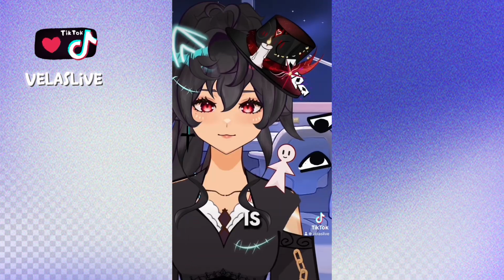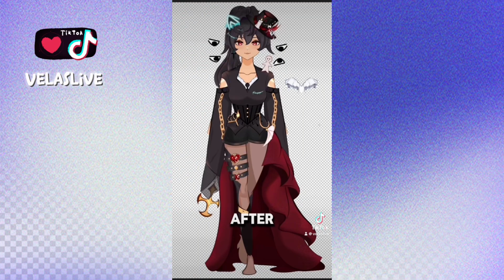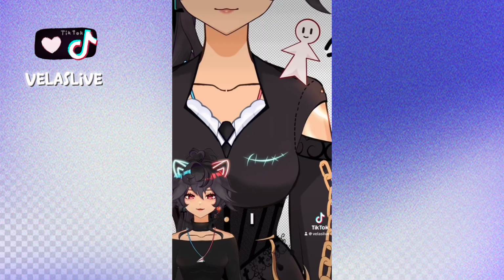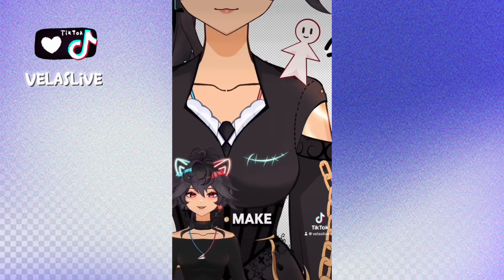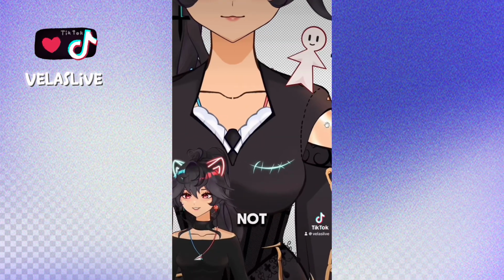The top of the head is very much done. Upper body and lower body are not rendered. And so this is after yesterday's session of some rendering. This does not look rendered. I'm still struggling to figure out how to make it look nice. This is how it looks underneath. I did the work, but it's not showing up here.